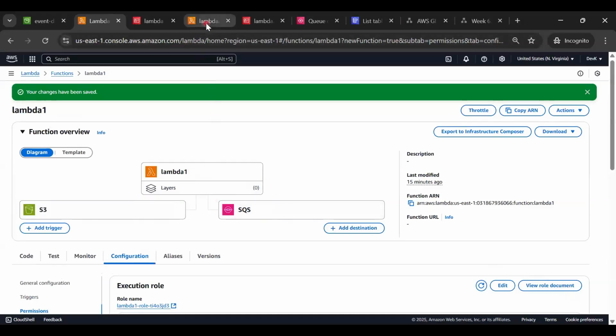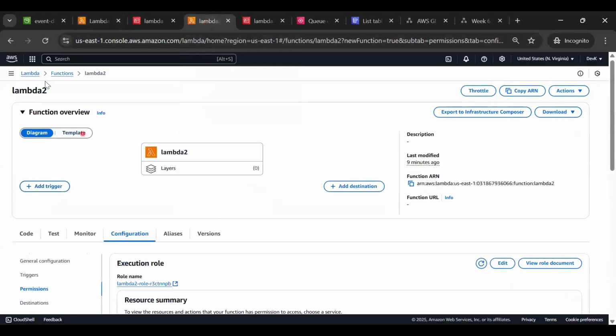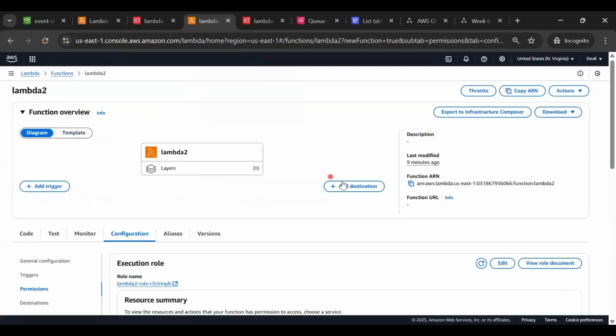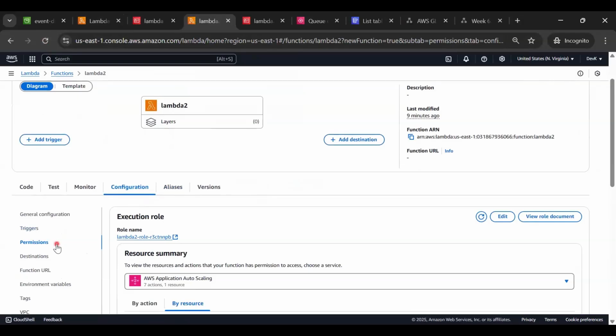Similarly, for Lambda 2, let me just refresh. For Lambda 2, guys, what is my source? In this case, my source is SQS.